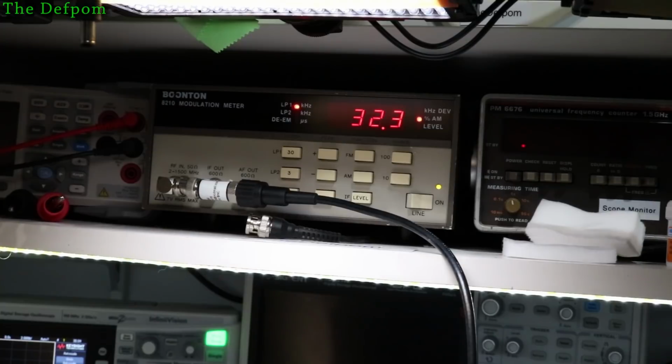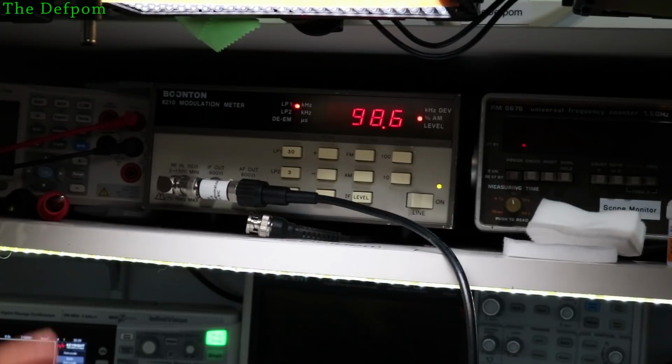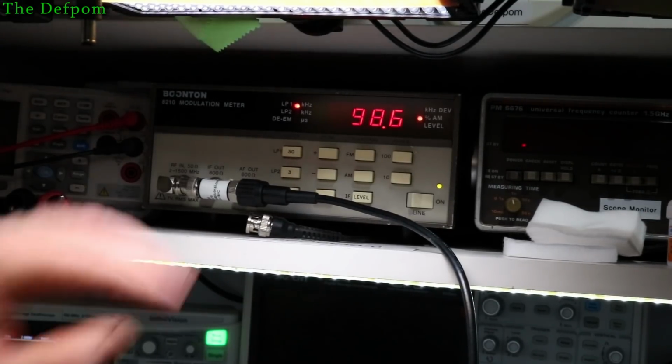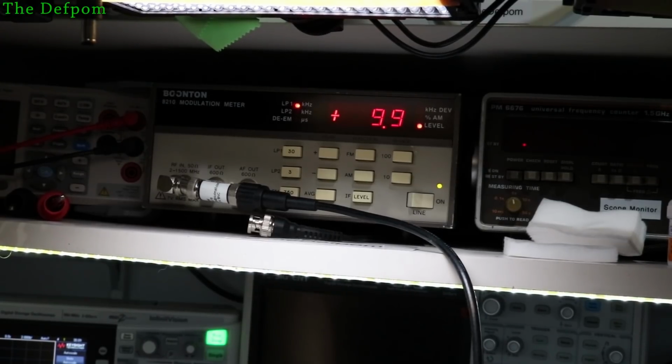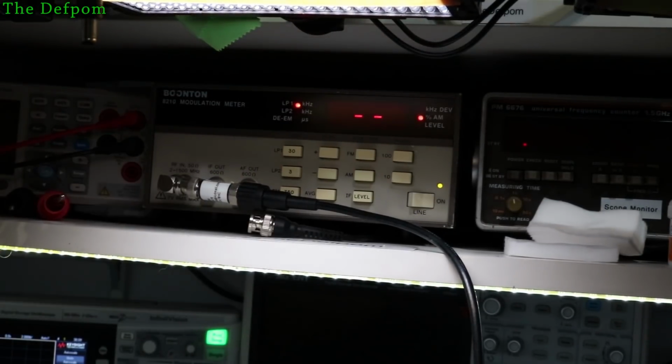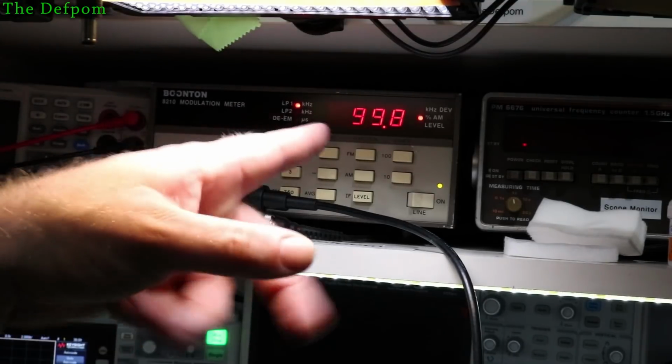Maybe. So let's look at the parameter setting. Let's go, got 10% at the time, let's do 60, 70, so if I do 100%, which I know on my scope looked 100%, here we go. So maybe my waveforms aren't perfect or something, or the input level's a bit high or low. Yeah, I've got quite a high IF level on there. So maybe the output's a bit too high for it. Let's just reduce the output. Maybe that's causing some problems. Here we go. Right, so 100% on here is basically 100% on there.